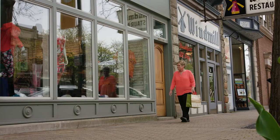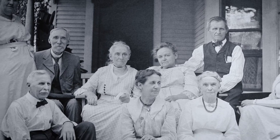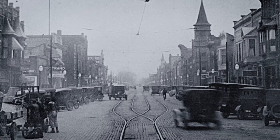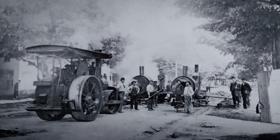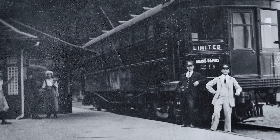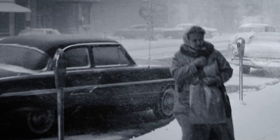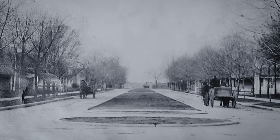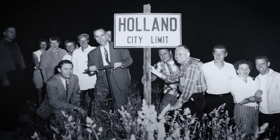Today, average life expectancy is 79. A century ago, each of us could hope to live just 49 years. Contagious and infectious diseases were prevalent and often deadly. Community leaders fought hard for hospitals to care for the sick and vulnerable. Yet many residents still took the train or interurban to larger hospitals in Grand Rapids, or even as far as Chicago, for interventions like surgery. For many years, patients who needed specialized care had no choice but to travel outside their community.